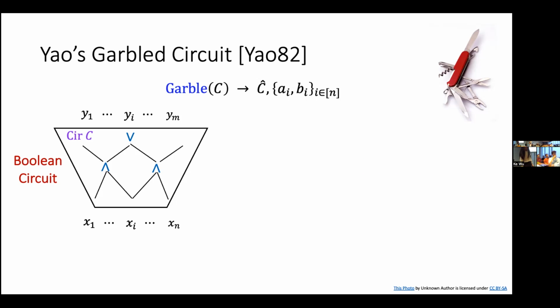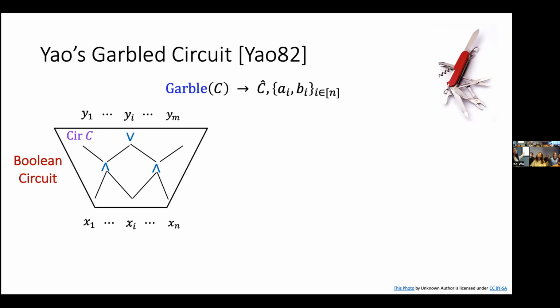Okay, all right, so Yao's garbled circuit, I'm sure that all of you have heard of it. Who has not heard of Yao's garbled circuit? Okay, who has heard of it? Okay, nobody's sleeping, great. So Yao's garbled circuit, it's like the Swiss Army knife of cryptography. I'm sure that nobody studying cryptography would not have heard or used it in your career. So what is this useful tool?